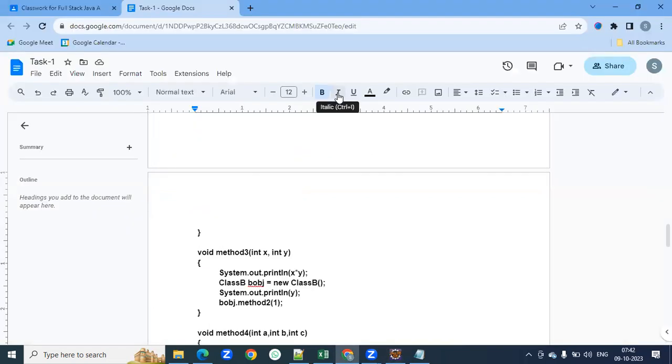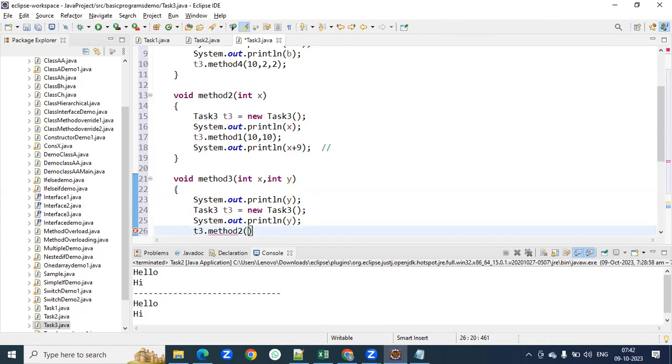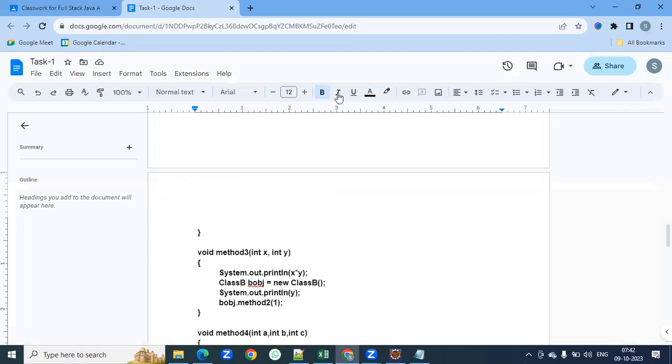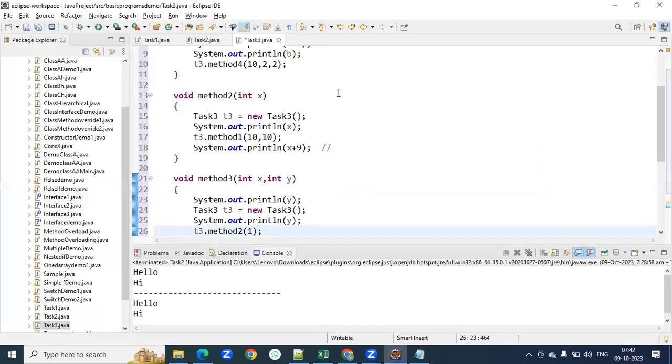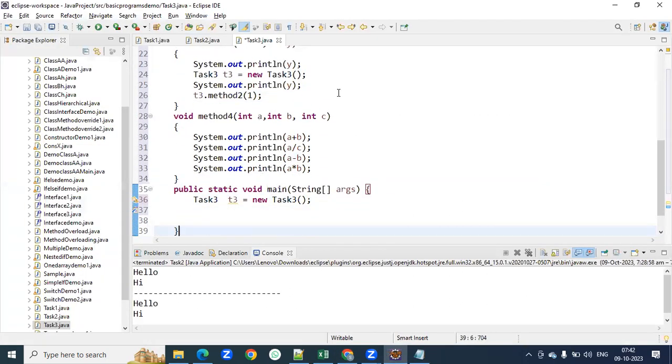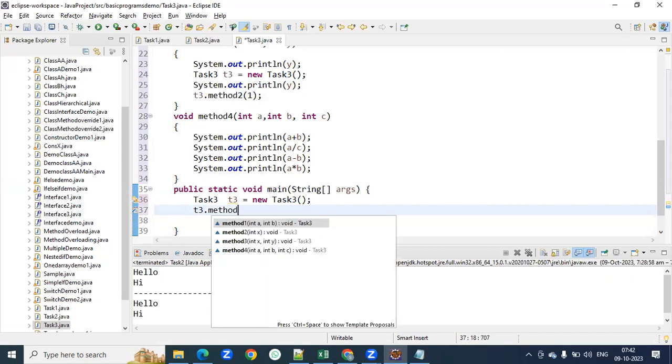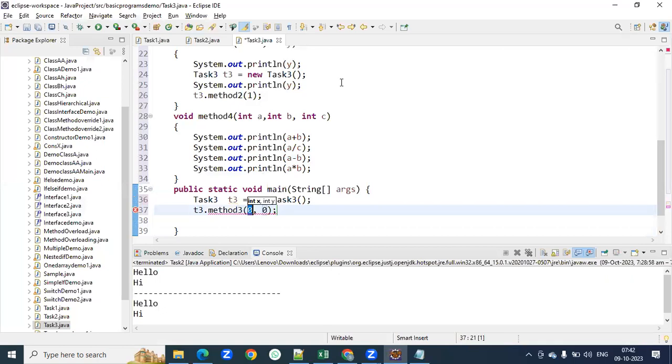T3 dot method 2 of 1. So first we are going to call method 3. T3 dot method 3. You have to pass many values.